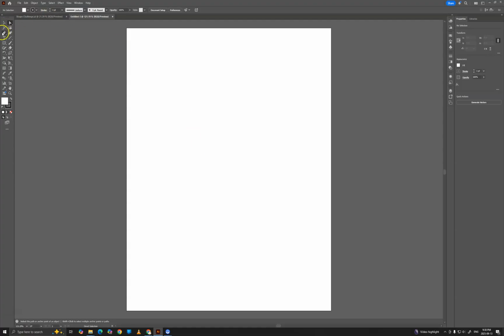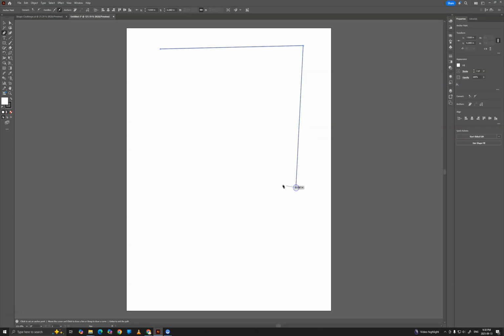Let's start with the pen tool. The pen tool is the third tool from the top. Okay? It looks like those old school calligraphy pens that you would dunk into a bottle of ink. And if I click that, this is literally your connect the dots shape. So if I click and let go, click and let go, click and let go, click, I'm making the points, and Illustrator is connecting them with a straight line.